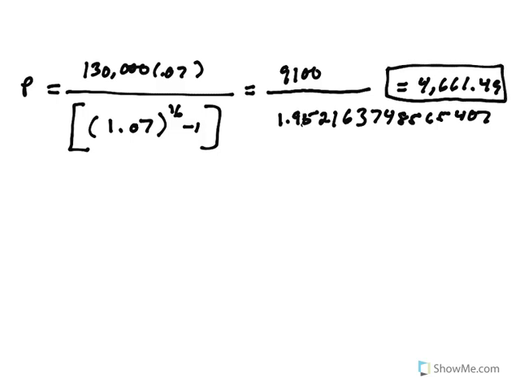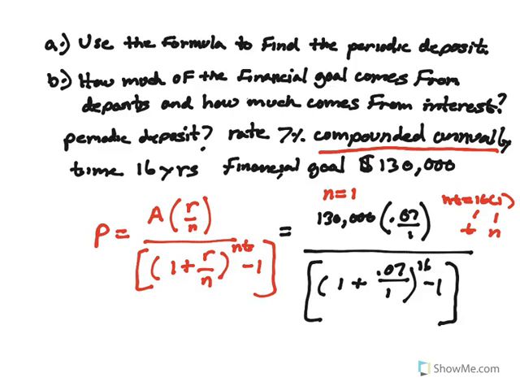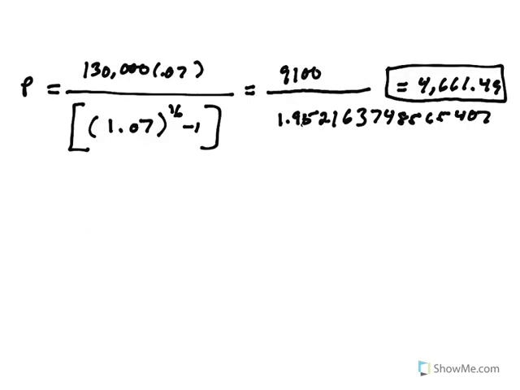Now for part B, we want the interest. Okay, what would we want for part B? We want this question here. What is the financial goal? So what we're going to do is the interest is the difference between the value of the annuity and the total amount deposited. So the total amount deposited over 16 years is $74,592. So basically, how to come up with that figure is, remember, the $4,661 is the amount deposited every year, and if you times that by 16 years, you'll get the value of $74,583.84.